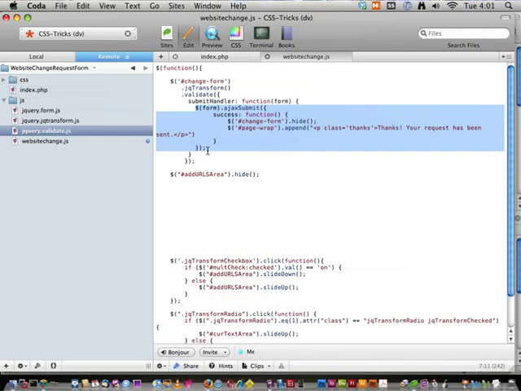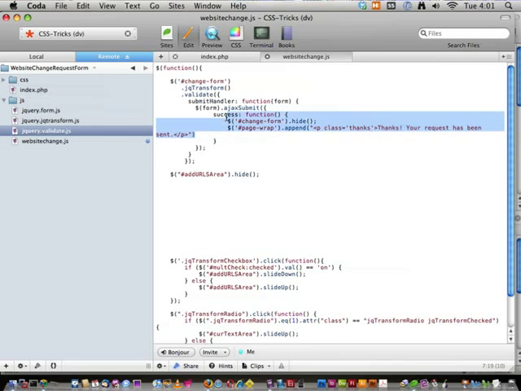So what do we want to do after it's passed validation and the submit button has been clicked? We want to submit it. So this is that third plugin we call, the form Ajax submit, which, when this function fires off, will submit the form to the action URL that we specified in the URL of the form.